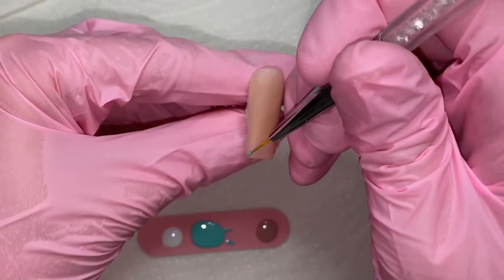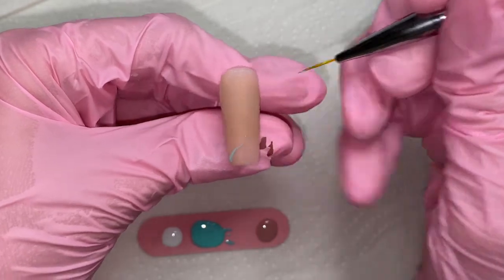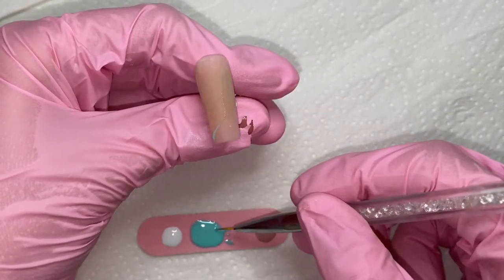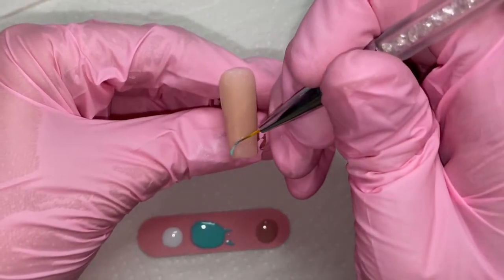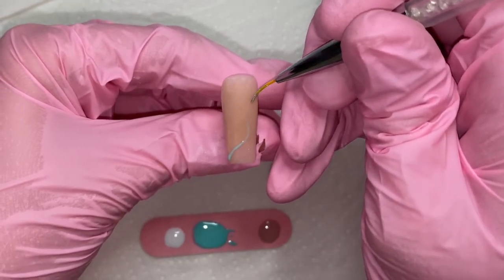Now, well, you saw I didn't like that, so I'm just taking it off again. But it can happen, you know, with gel polish. It's easy to just take it off again, and maybe you can also use a cotton pad with some acetone and just rub it off. It's really easy.